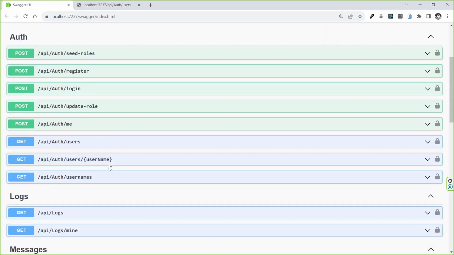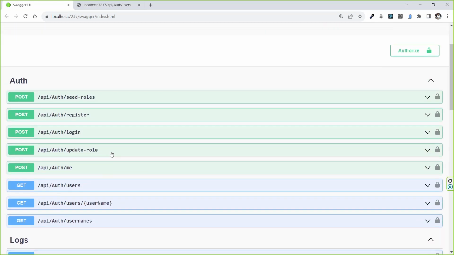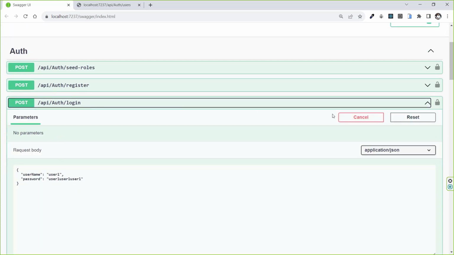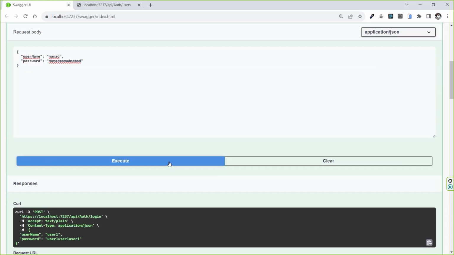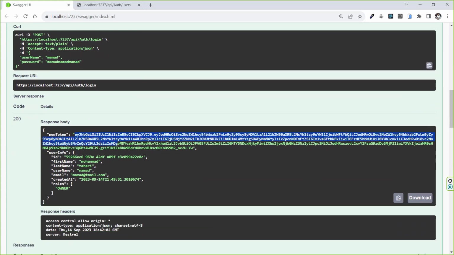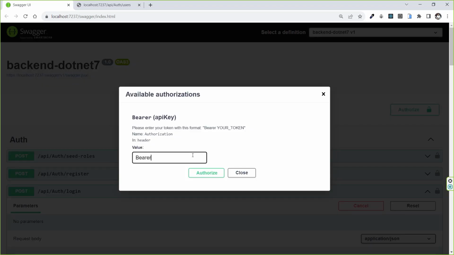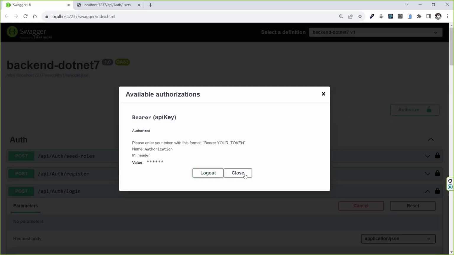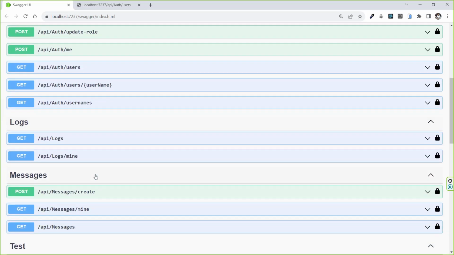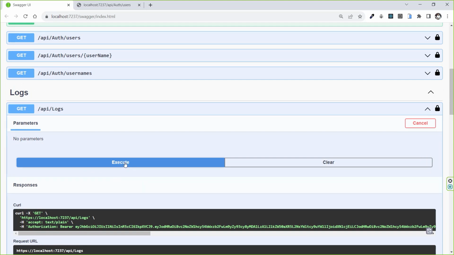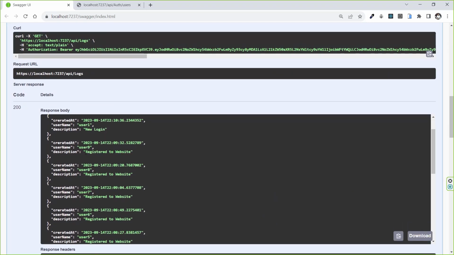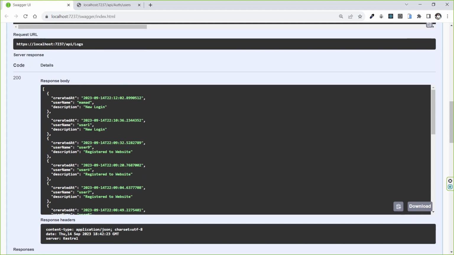Now, let's log out. And let's log in with my username of owner. So login. Mehmet. Copy 1, 2, 3. Execute. Okay, let's use my token. You know that I am owner. You can see my role. Bearer space this. Authorize. Close. Okay. Now, can I have access to the logs? You saw it was 403 for that user, but now, yes, I have access because I have the owner access. I can see all logs of the system.